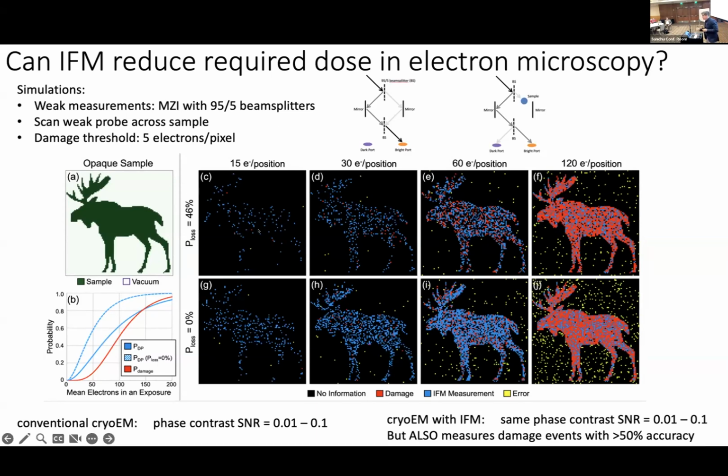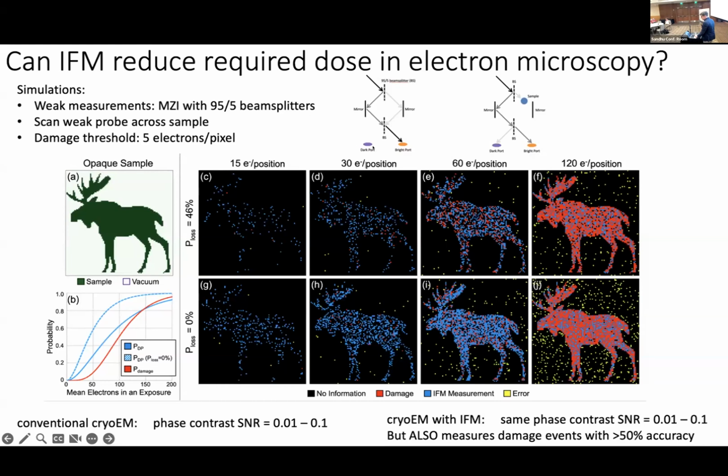Okay, for 15 electrons per position, that doesn't mean 15 electrons went through that pixel, that area of the sample. It means that roughly 5% of 15 went through that sample. So there's not many measurable ones, and still you can dig out that there's some kind of object here. Now let's go with 30 electrons per sample. We can imagine only 1 or 2 electrons on average are actually interacting with each pixel. And now we can start to make out the outlines.